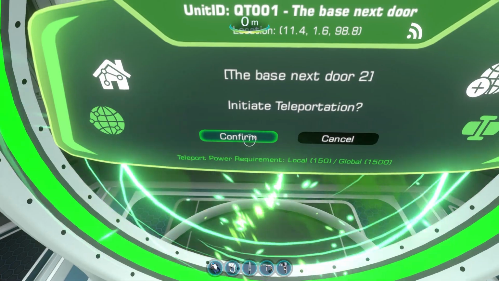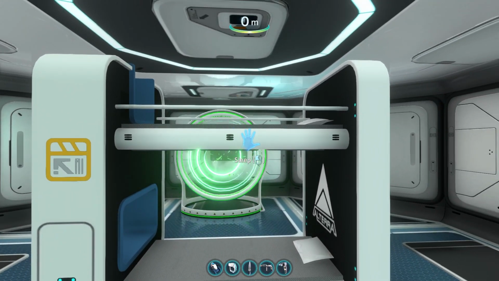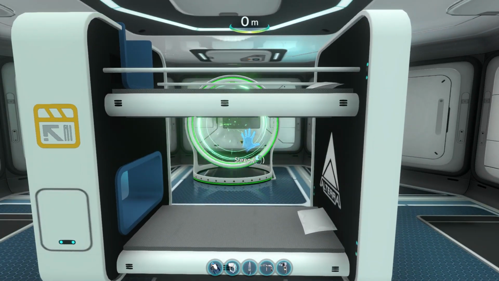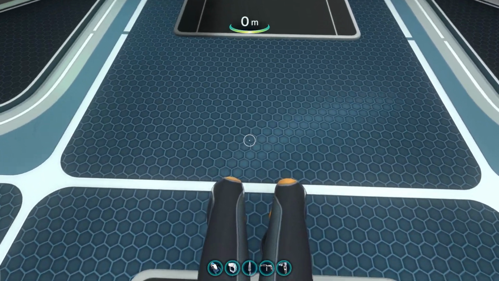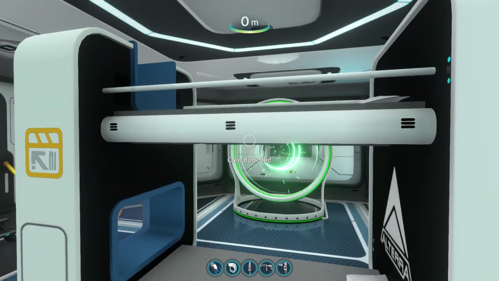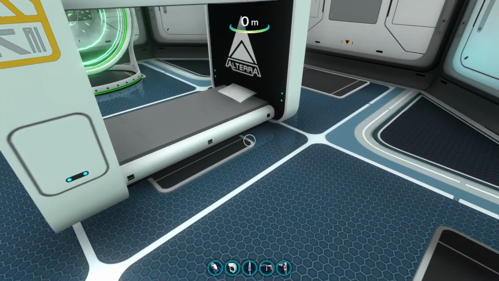Here we go, confirm, and we're in the next room. Now, there's only one thing in here, which is of course the bunk bed, which I found kind of cool. It couldn't fit in the last room, which is unfortunate, so it's going to be in here. Yes, we can actually sleep on it and everything, which is pretty cool. It is actually kind of sad now that I think about it, because he's only one person, so like this actually has literally no use, but whatever. If it makes him feel better, you know.